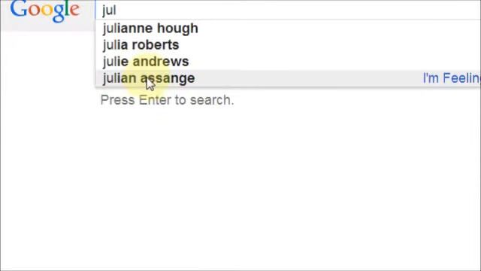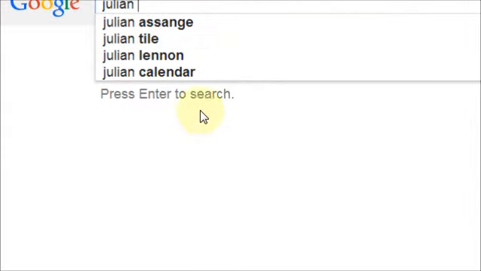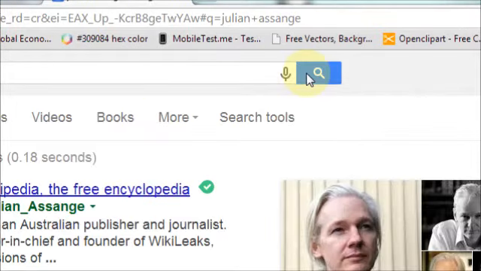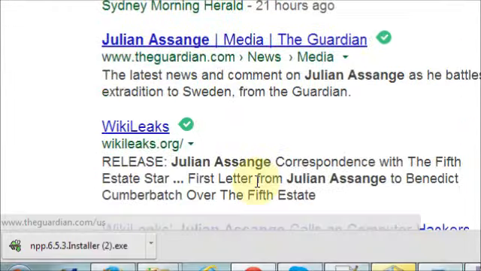Where you would actually see it is, let's say I do a search for Julian, or even Julian Assange, I guess, and I do a search. Here you see the title that corresponds to the title that we have here.